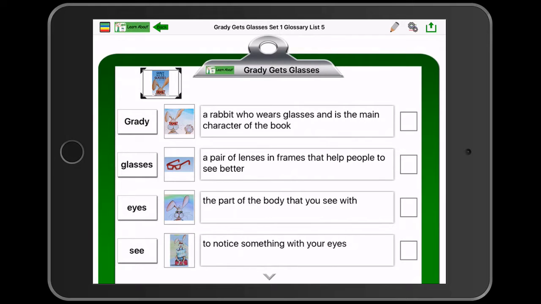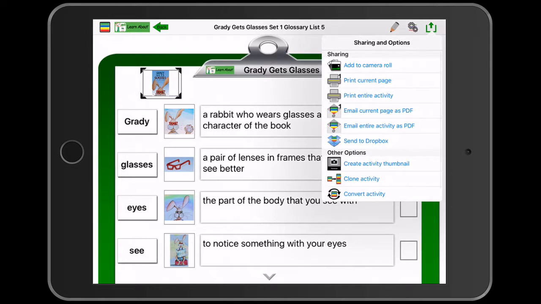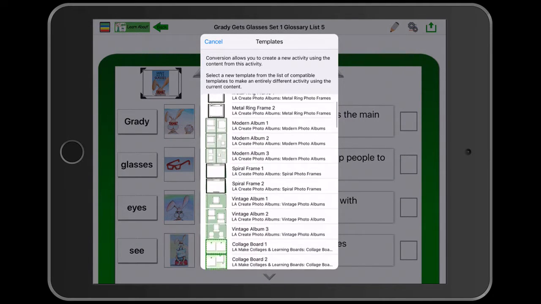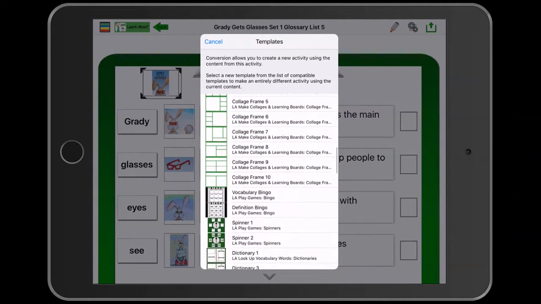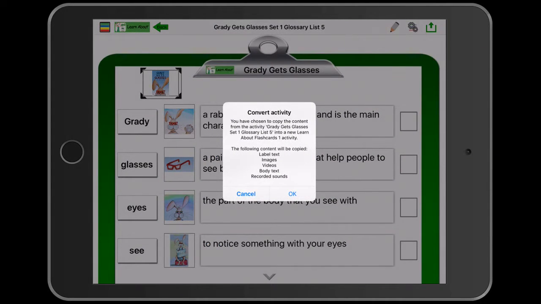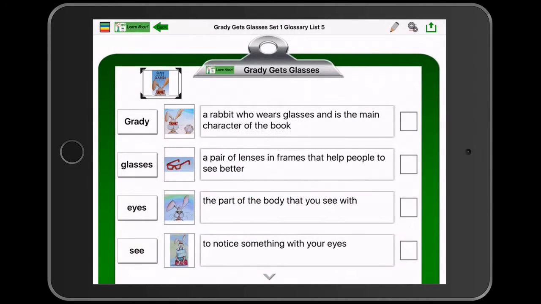Now I wish to create some flashcards. I will tap the Sharing and Options menu in the top right and select Convert Activity. I will tap Flashcards 1. This will transfer all my content to the flashcards template.